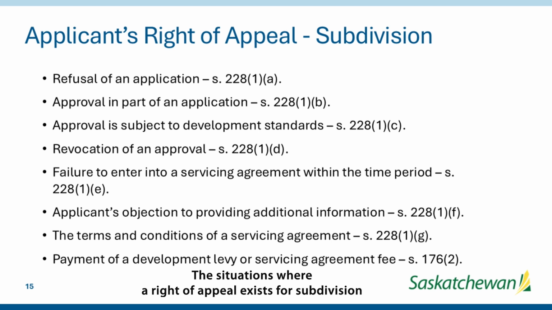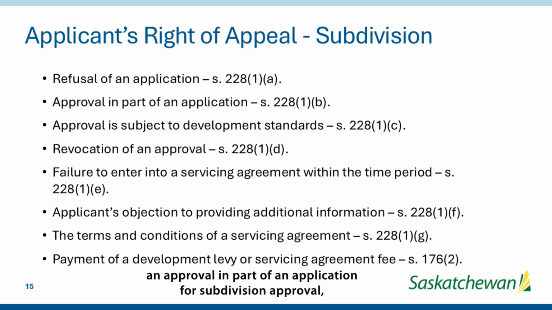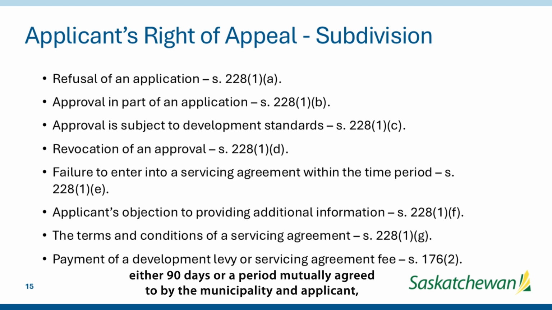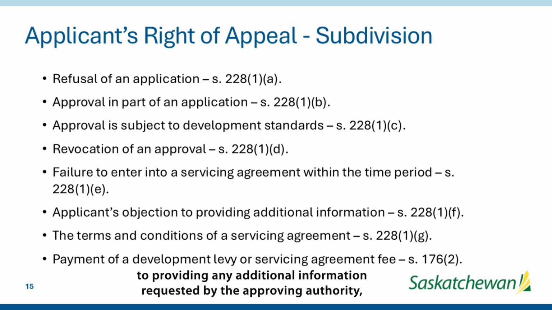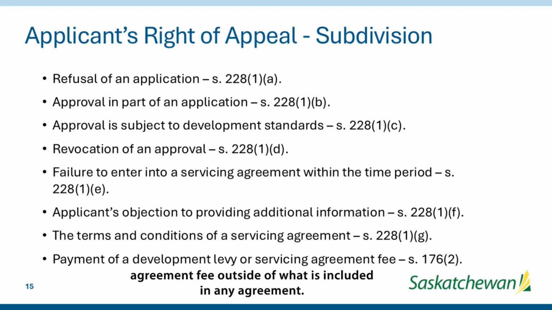The situations where a right of appeal exists for subdivision include refusal of an application for subdivision approval, approval in part of an application for subdivision approval, approval subject to development standards, revocation of an approval, failure to enter into a servicing agreement within the time period specified, either 90 days or a period mutually agreed to by the municipality and applicant. An applicant's objection to providing any additional information requested by the approving authority, the terms and conditions of a servicing agreement or whether one is necessary, or the request for payment of a development levy or servicing agreement fee outside of what is included in any agreement.